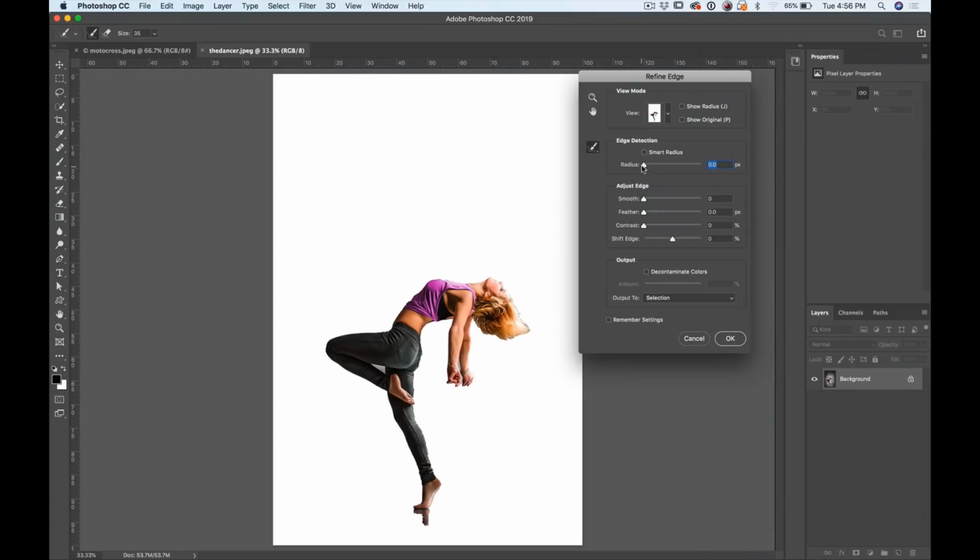And of course, we can do all the things we like to do, like our radius, and grab our little refine brush, go around the edge of the hair, and all the things that we always did before.